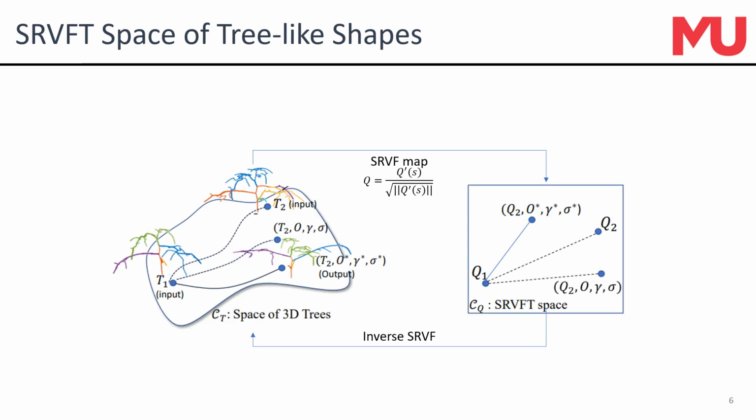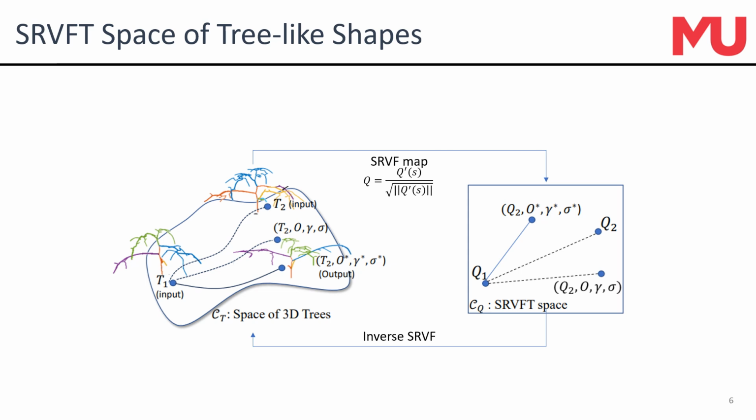To solve the spatial registration problem, we need to find the optimal rotation O, reparameterization of branches gamma, and permutation of the order of branches sigma that minimizes the distance and aligns one branch to the other, hence one tree to the other tree. However, finding the optimums in original tree space, where we need to estimate bending, stretching, and topological variation with physics, is complex and time-consuming too.